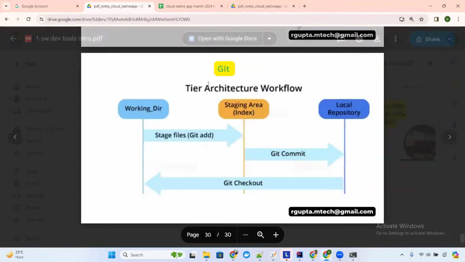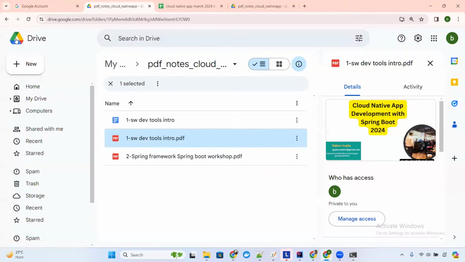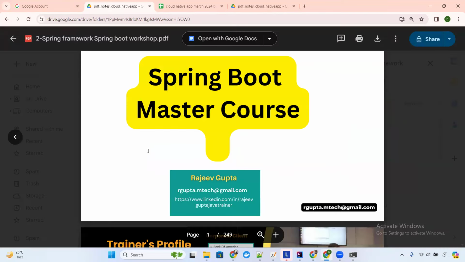Okay. So this was the introduction of the tools for software engineering, right? Okay. So I will share this PDF. If you want, you can view this and understand. And one humble advice, whenever you are in this training, if possible, take a copy and pen and note down the important points. It will help you to focus a little bit more.